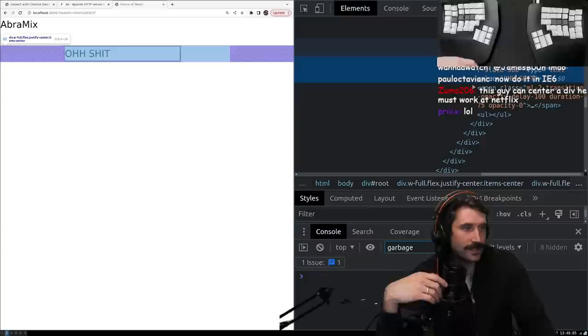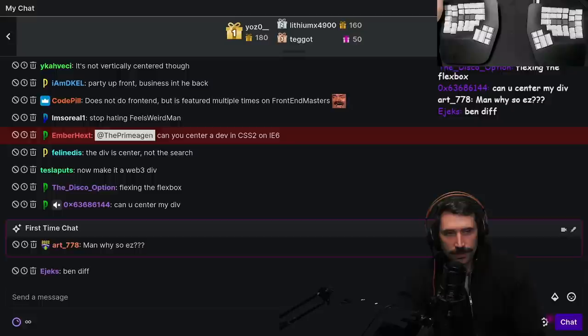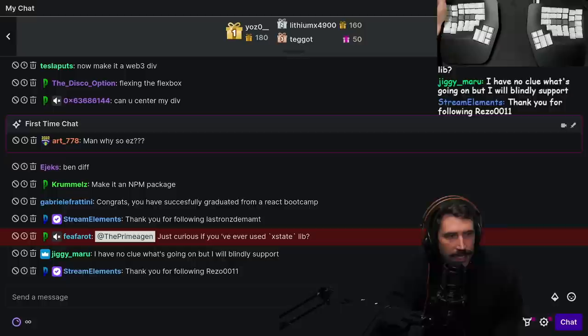I don't think IE6 had window resize. You'd have to use a table for that. And I can't remember all the things required for a table, but I'm pretty sure there's a line center for table. But if we do resize, to be completely fair, you can just do it. I've never used an X-State, no. That's by Mr. Piano, right? David K. Piano? I think so. Margin zero auto pog. First try.